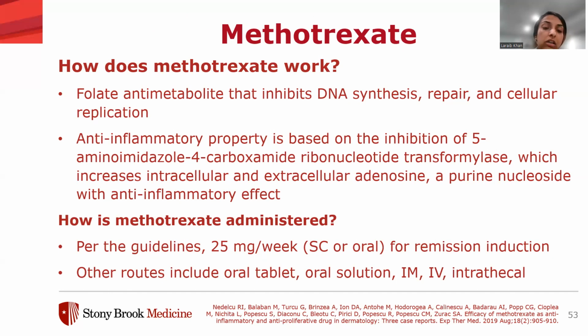And then how is methotrexate administered for GPA? Per the guidelines, you use 25 milligrams per week, and that could be subcutaneous or oral for remission induction. I also just listed the other routes that methotrexate comes in, like oral tablet or IM or IV, but you wouldn't be using these routes. You would just be using subcutaneous methotrexate or oral.